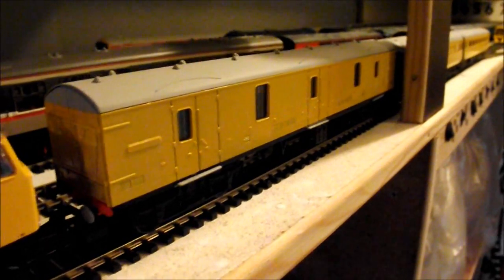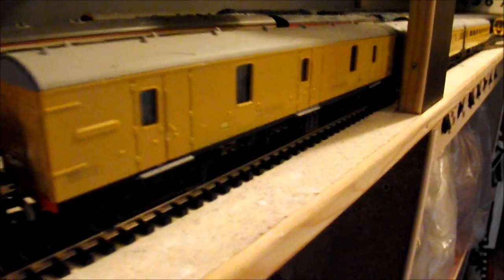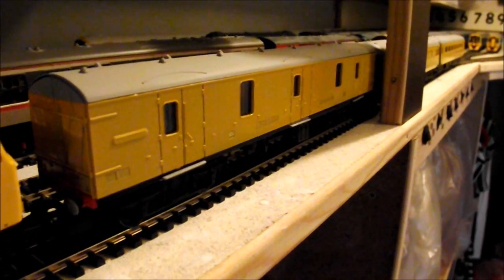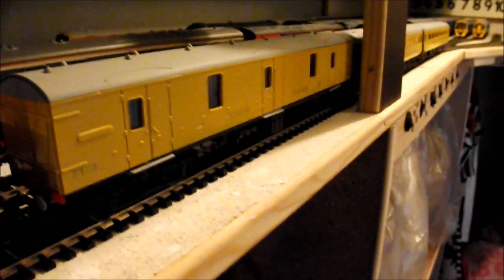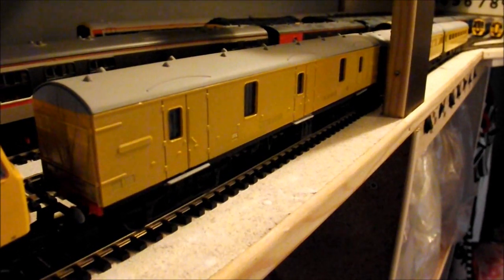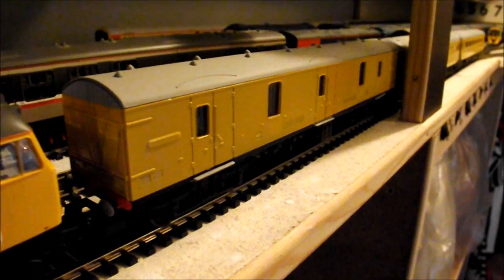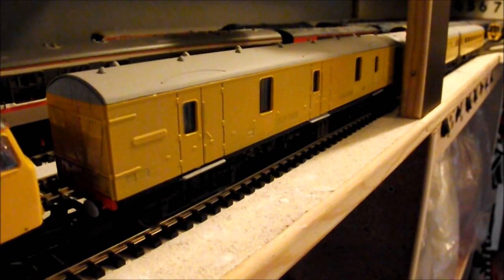So basically this is a Network Rail coloured GUV. Network Rail do actually use GUVs, and in fact Hornby have got them out. Well, did have them out, but they're very difficult to get hold of. I think a lot of places are sold out, plus they're 25 quid. This particular little project took me an afternoon and it cost me nothing. I already had everything. It was just literally a case of applying the paint in the right sequences to get it to the state that you see it in today.